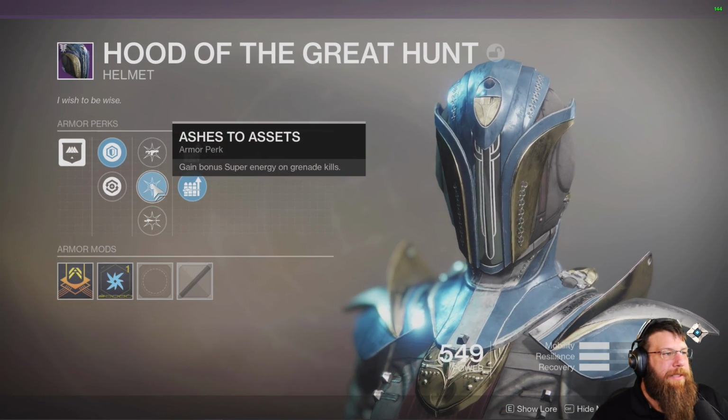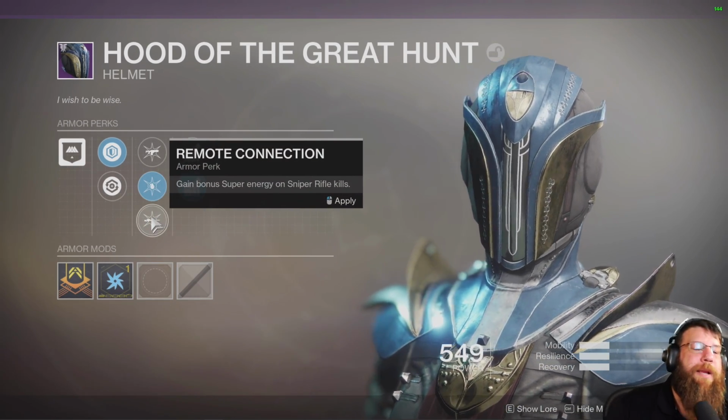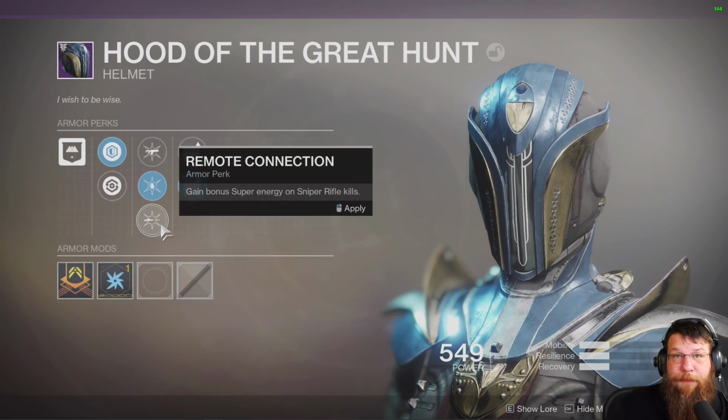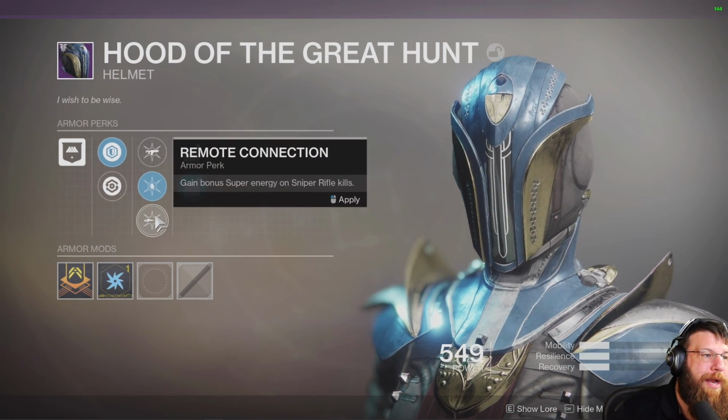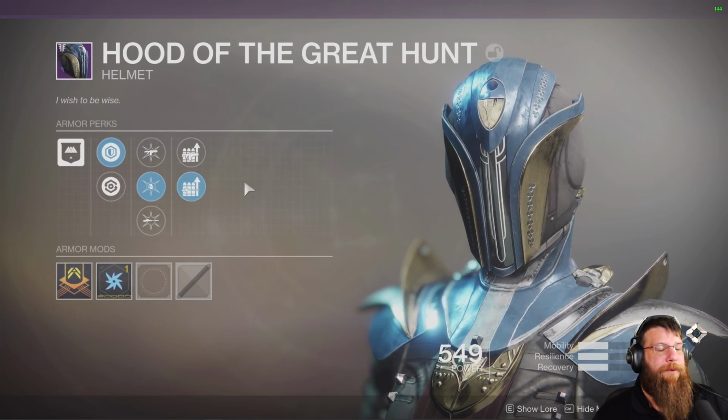This one's got light reactor, ashes to assets, remote connection. This is a cool one. Game bonus super energy on sniper rifle kills. If you like to use a sniper in the Crucible, this one could get you a lot of extra super energy. We got fusion rifle reserves and sniper rifle reserves.